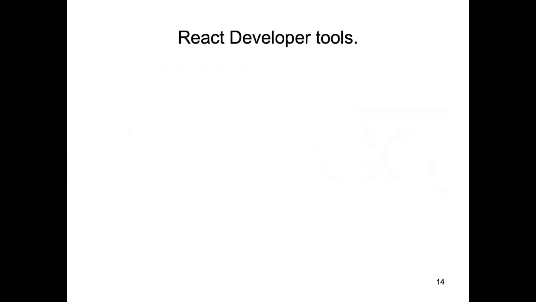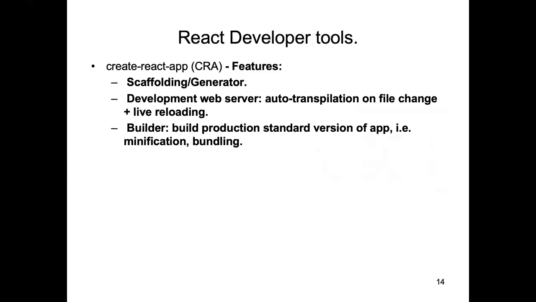Now, there are obviously lots of tools available to us when we're doing React development. Arguably, 2 of them have kind of emerged as the leaders. One is called Create React App. And as its name suggests, it's a command line tool for creating React applications. And I'm just listing there the kind of features that come with it. It's pretty standard stuff when you're doing any web development. The first thing this Create React App tool will do is generate a default folder structure for your React project. In other words, it'll perform scaffolding.